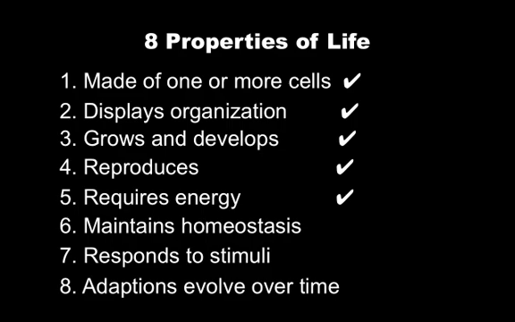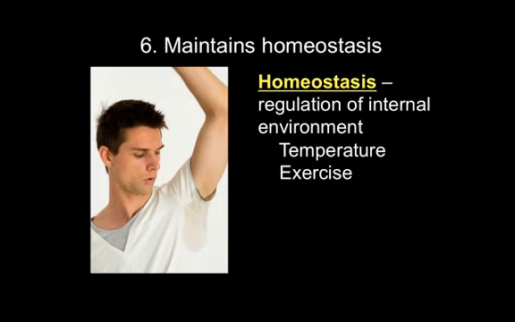Sixth, organisms must maintain homeostasis — a term that refers to an organism's ability to maintain a stable internal environment. This includes things like temperature, where it is important for it to remain constant. The body maintains homeostasis through the release of chemicals called hormones, or by certain bodily functions like sweating. Sweating releases heat from the body, allowing it to cool during or after strenuous exercise. The ability to maintain a stable internal environment is essential for life's survival.